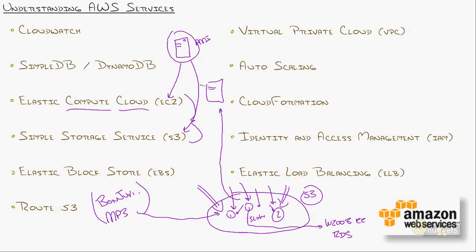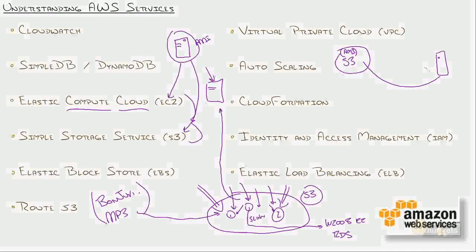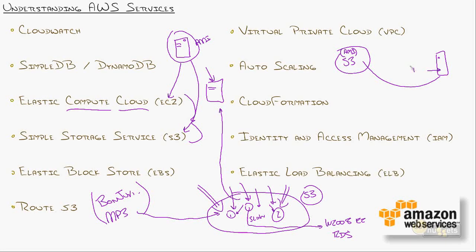Whew, there's a lot of stuff that just came in there. So let me simplify. You've got the bucket, S3, right? That's where your actual image of your server is stored. But we can't run it from there, so it's really slow. So what I do is I copy it to the actual physical server or servers that are running my instance, and they're going to store it locally on whatever their hard drives are. And we'll just think of it as, could be a RAID 5, who knows what it is. It's something that's very fast. It's actually running straight on that server.